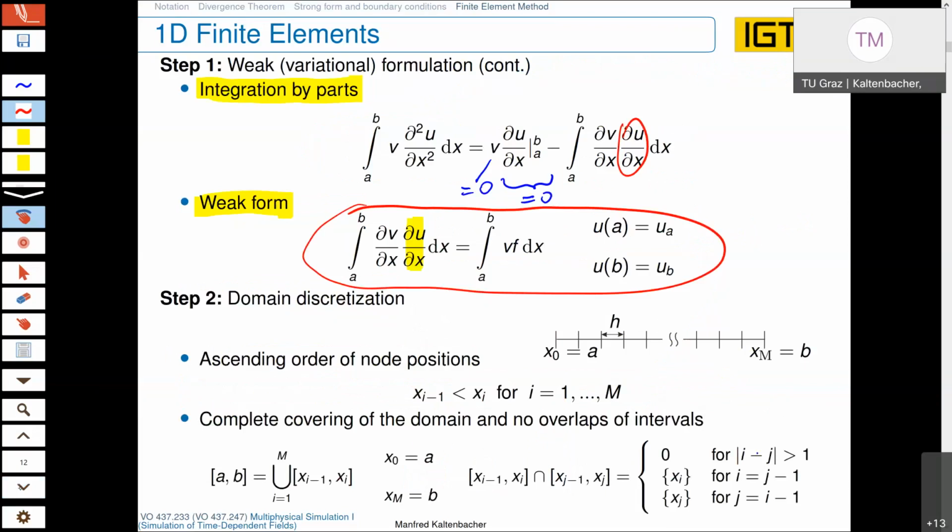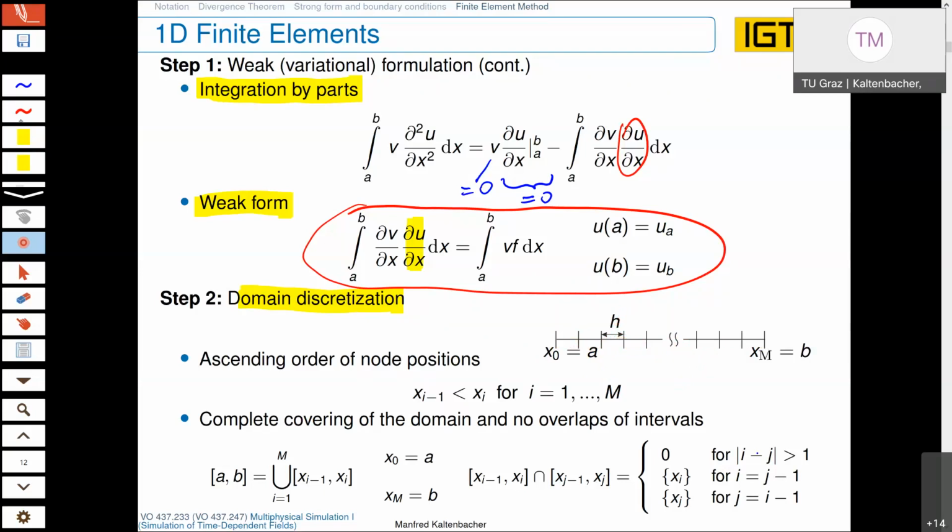The approximation starts when we discretize the computational domain, as shown here. So step 2 means that we have to discretize our computational domain. In our case, in 1D, it is just a line, and this can have any irregular discretization. So here, this parameter h could be different for each element we have here, or it is the same. That is up to us how we do the discretization.